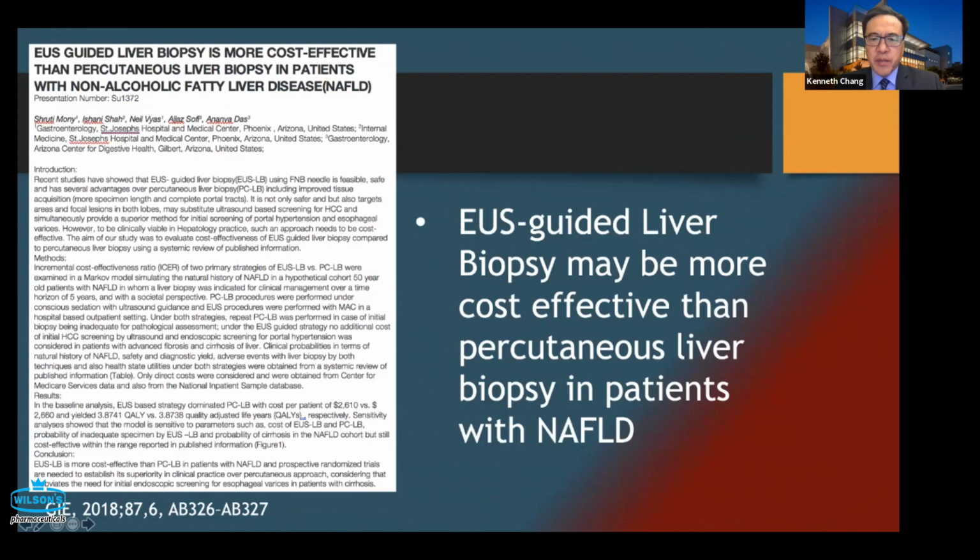So many abstracts and papers looking at the effectiveness, and the suggestion is EUS liver biopsy may be more cost effective than percutaneous liver biopsy in patients with NAFLD. This has to do with the cost of recovery. Patients have to recover for 4 to 6 hours in our institution if you do a percutaneous, and that's a lot of resource. And if they bleed or have pain, that requires an ultrasound, a hospital admission, overnight stay, and so on. So the cost of a subcapsular hematoma can actually be quite expensive. So when you roll all that up, EUS guided liver biopsy may be more cost effective.